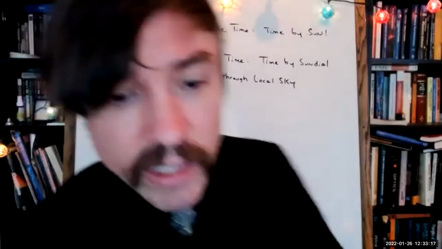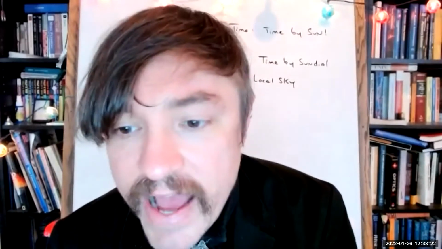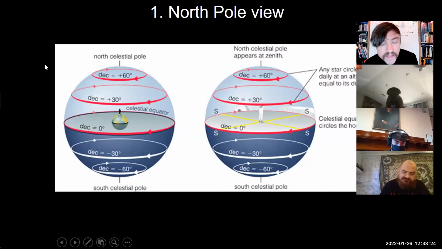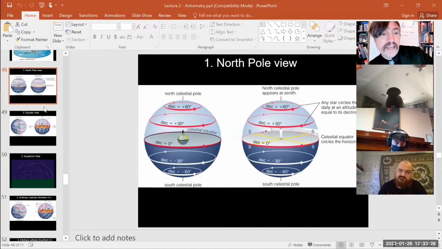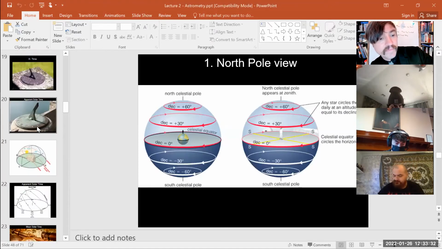Now, in Colombia, it might make sense actually to keep time by a sundial. You know, that's how people used to do it back in the good old days when you kind of just lived in your town or village and you didn't travel too far.